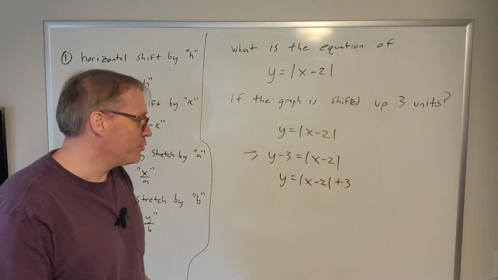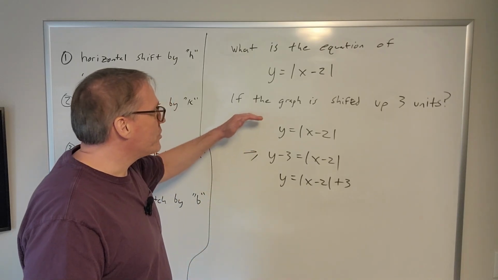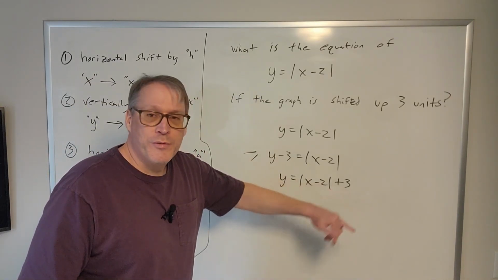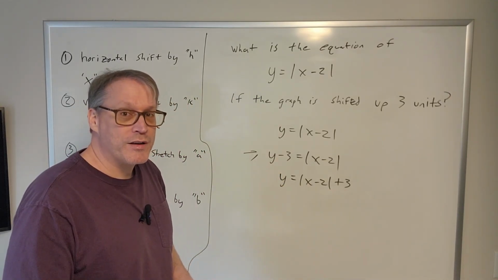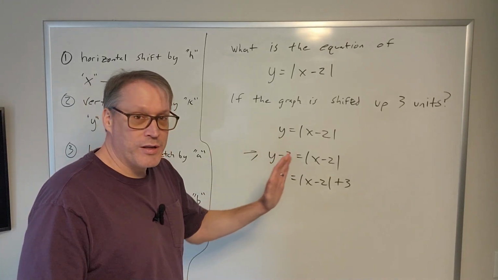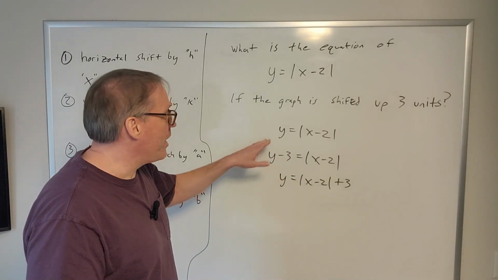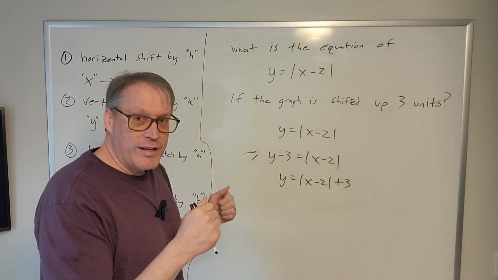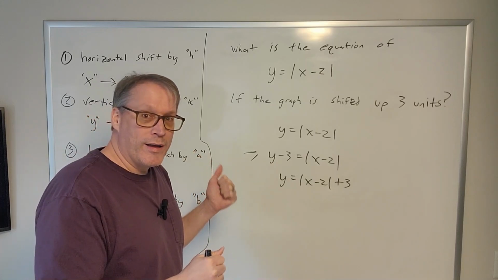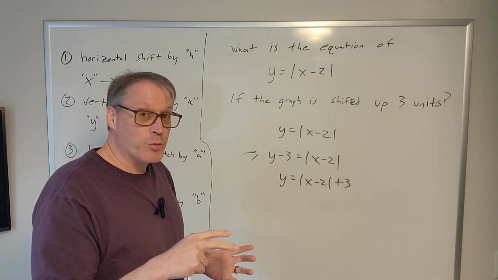Now, you probably learned in school that, hey, if you want to shift it up, you just add that to the other side. That works out nicely when it's y equals something, like you have a function here. You can say f of x equals this, where for any given x, there's always one y. But if you have something like a circle, it doesn't work so well.